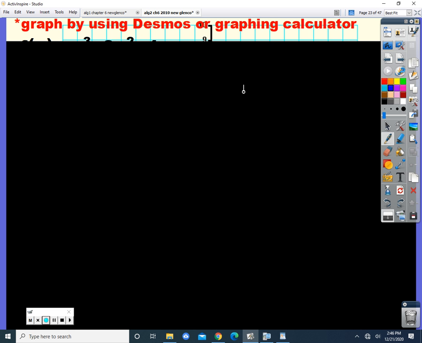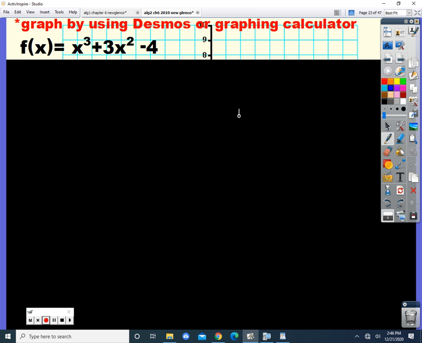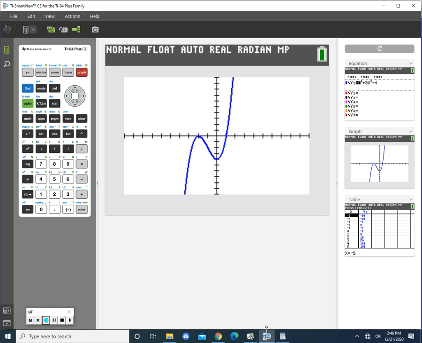The first thing says graph, so what I want you to do is to use your Desmos or graphing calculator to get the image. So I'll give you a minute to get it printed into the calculator or find Desmos. And then when you get that graphed out for x cubed plus 3x squared minus 4, I think I did mine on the graphing calculator. You should see something like this. Remember, here's your table. You can find your zeros. Right there they are, -2 and 1, and you can see that, -2 and 1. So that stuff's pretty easy.